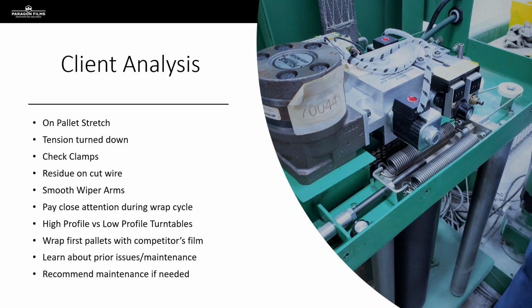So everything we've talked about in this presentation is what we're doing when we are performing a client analysis. And I hope all of you are familiar with the client analysis tool and the method that Paragon uses for reporting. But when we're actually talking in terms of performing a client analysis, we're talking a top-to-bottom evaluation of the equipment. How does it work with the film? How well are they actually wrapping their loads? What could they be doing better in their process? This is the holistic view that we want to take in terms of our presentation to our customers.